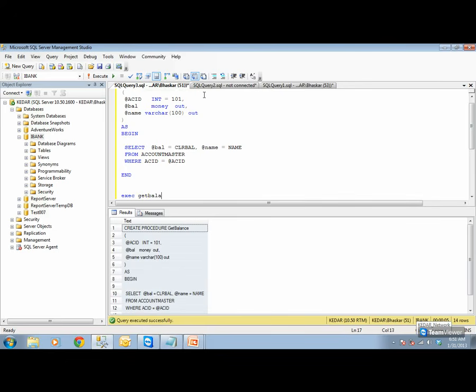Exec get balance. So if you give 10, you need to declare two output parameters. So declare @bal for money, that is a balance. You can give any name. Why too confused?